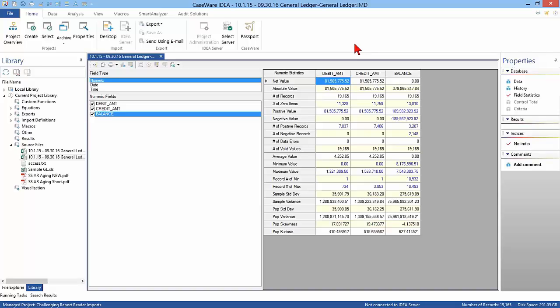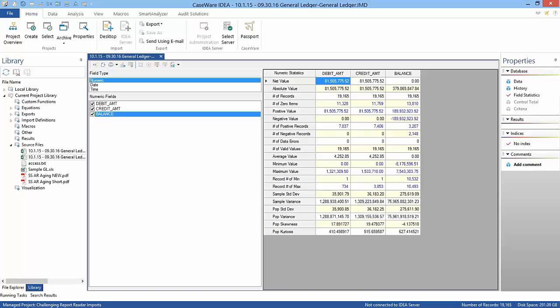Okay, I missed the second polling question. If the date format differs throughout the report, like 12/1/2017, 10/1/17, what mask do you use? Great question. What I typically do is import it as a character. Don't try to have IDEA interpret the dates, because if they're all different, with month, day, year, or day, month, whatever, IDEA is not going to be able to interpret all of those dates. So import it as a character and then use the capabilities inside of IDEA to clean that up.